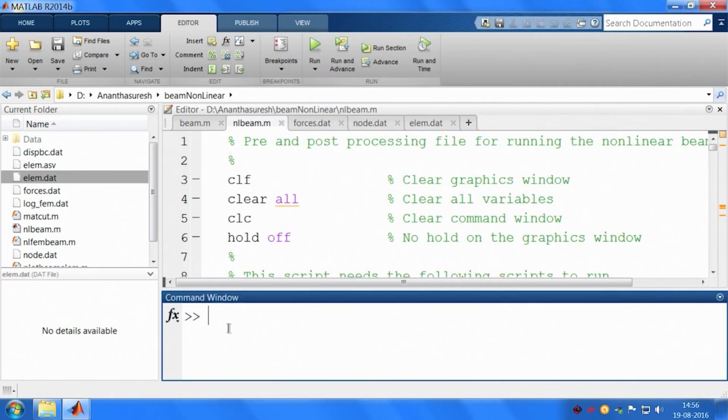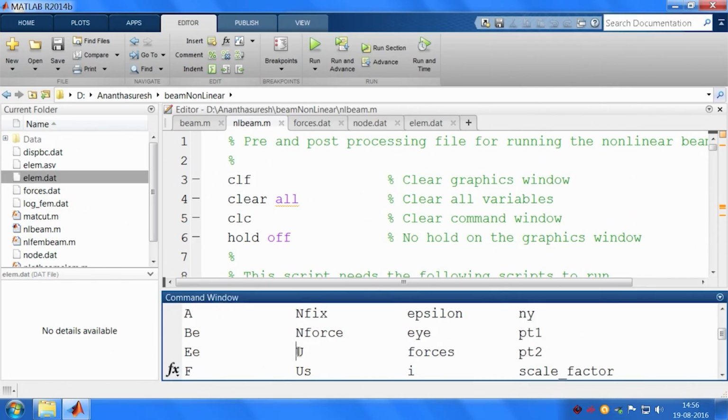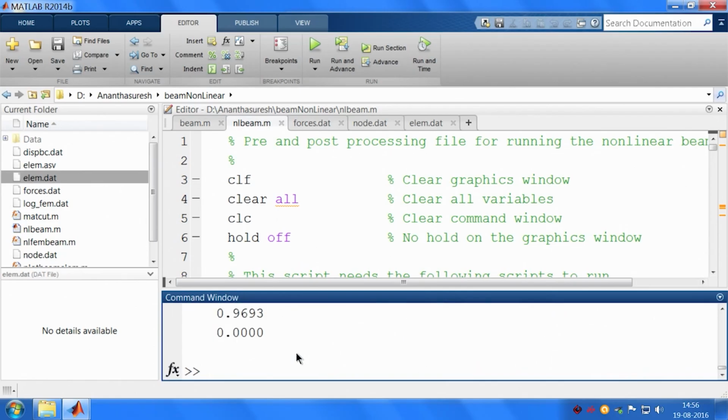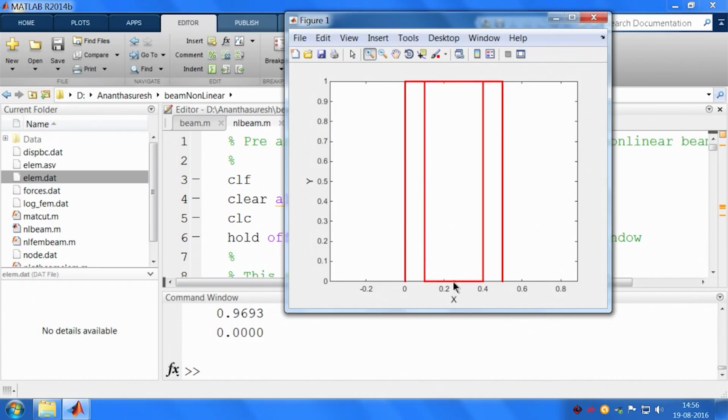And we can see the values also. In MATLAB, when you type who, we can see all the variables that are there. Okay. That u is the displacements. If you type u, it will show you all the values. Of course, there are a lot of values, it just shows that. What we need is the displacement, let us say at this node 9, which was in the middle, how much is it moving in the y direction.